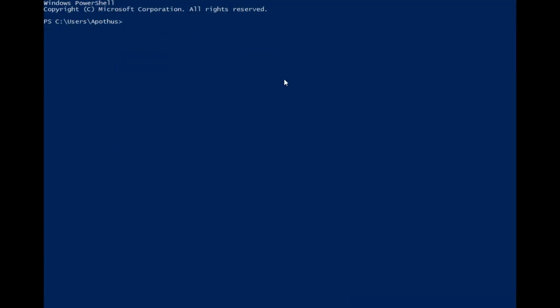So here we are in PowerShell. What I'm also going to do is start an SSH session into my EC2 instance. So we'll copy the IP address. ssh -i C drive /users/cool gamer handle downloads, and I know I'm using demo pair.